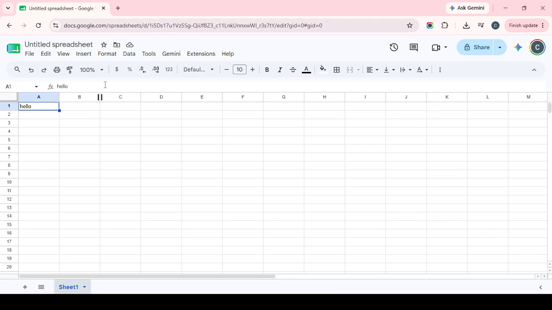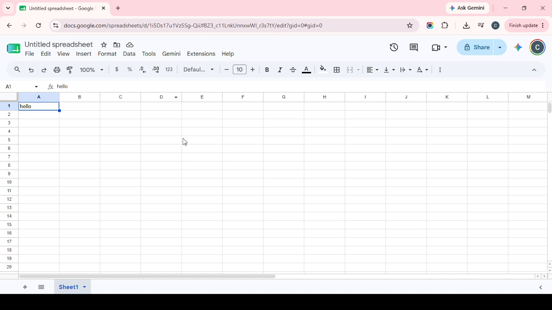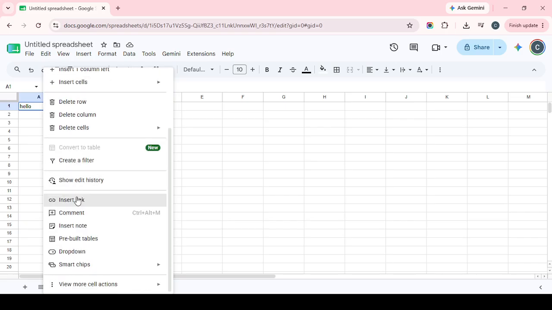Once the spreadsheet is open, look down at the bottom of the screen where all of your sheet tabs are displayed. These tabs represent the individual pages inside the spreadsheet. Find the specific tab you want to copy into another file. Take a moment here to confirm you've selected the correct one, especially if your spreadsheet contains several similarly named tabs.